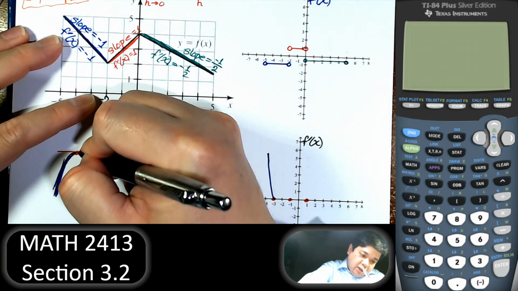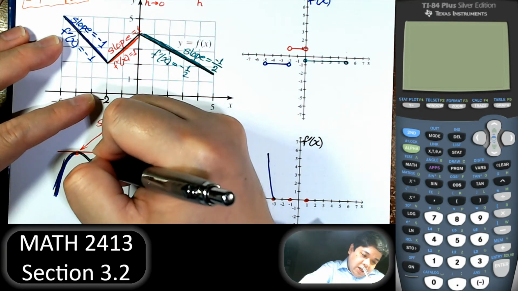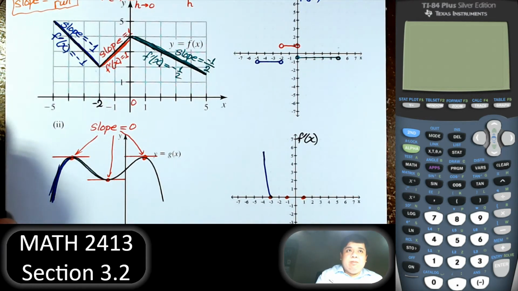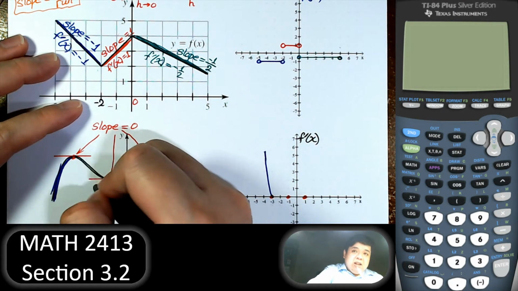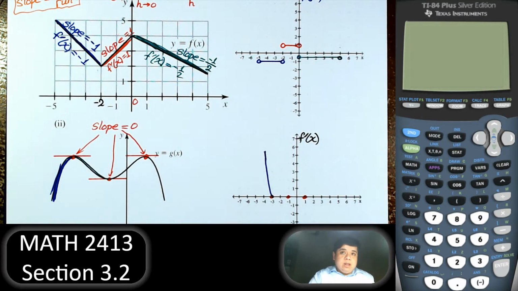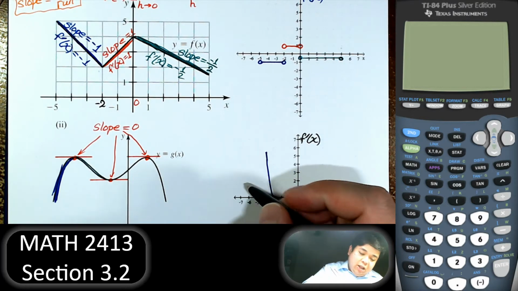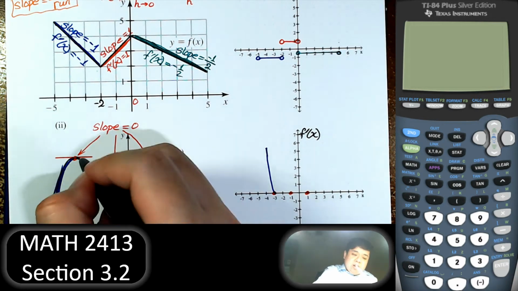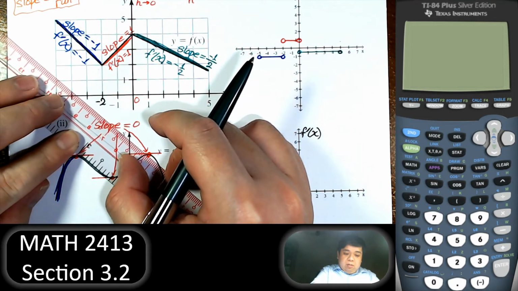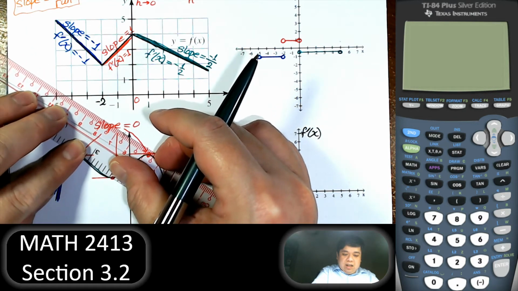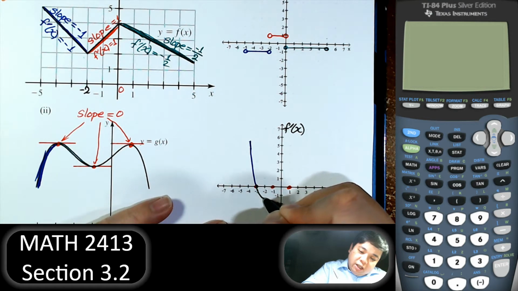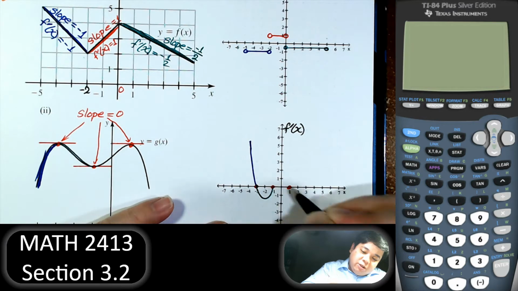Next, for this part, the tangent line is going down, so it is negative, right? The tangent line is pointing down. If the line is going down, the slope is negative, therefore the derivative is negative. So it is negative, but not just any negative number. It starts from 0 and it just gets more and more negative. But then after that it will be less and less negative and go back to 0. So we start with 0, more and more negative, and then back to 0.